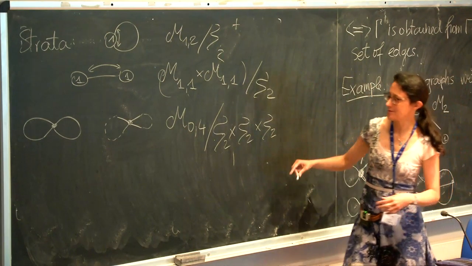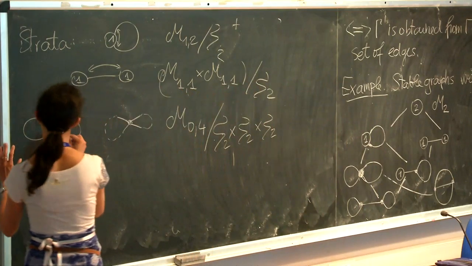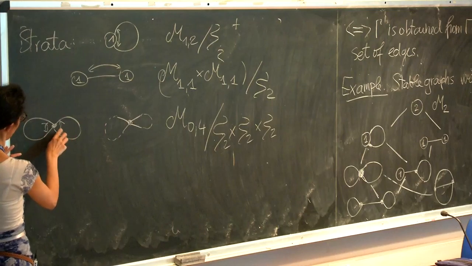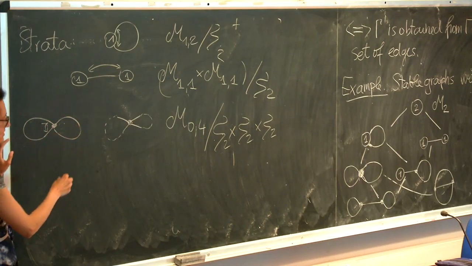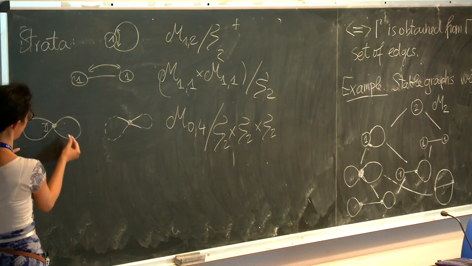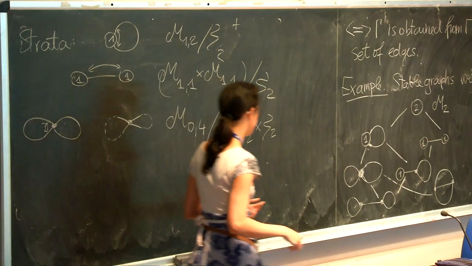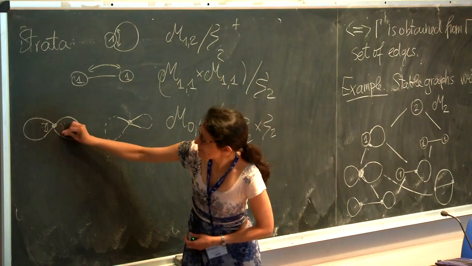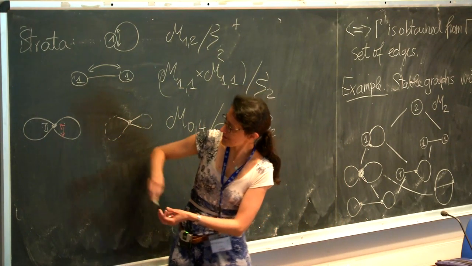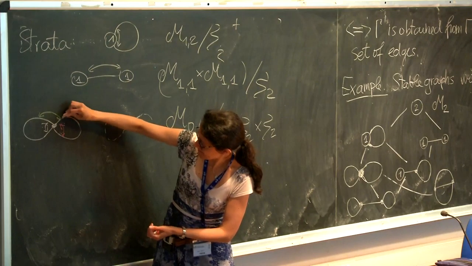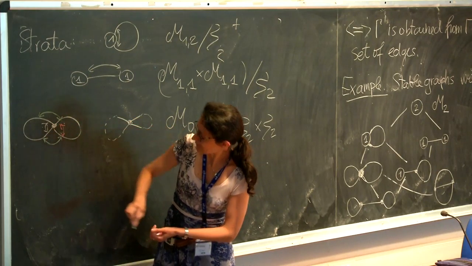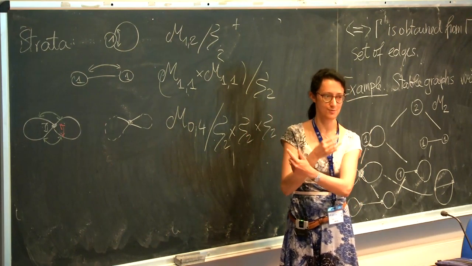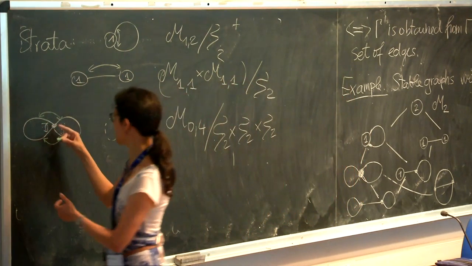So why are there so many automorphisms? The idea is that we can interchange these 2 half edges. So we can interchange any pair of half edges we have identified. So this is giving an involution, but also this one is giving an involution. But then, of course, if we wish, we can interchange both half edges at the same time, so we can interchange also the 2 loops. So this is what I was saying.